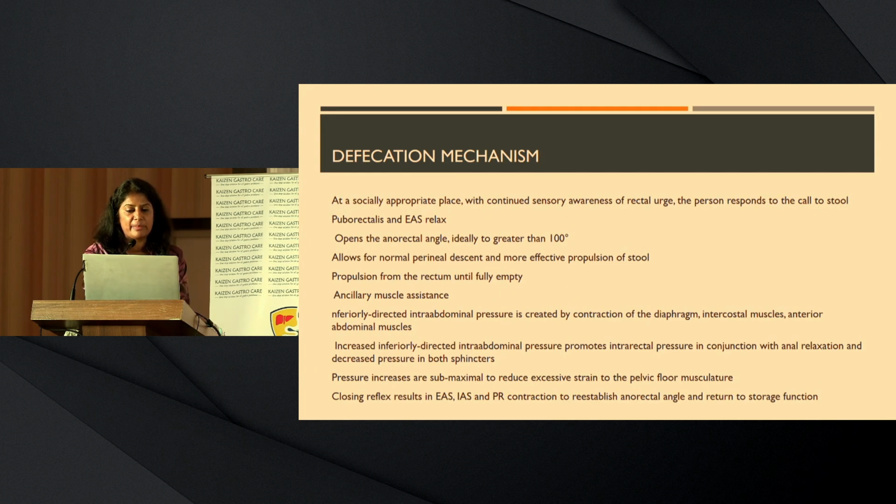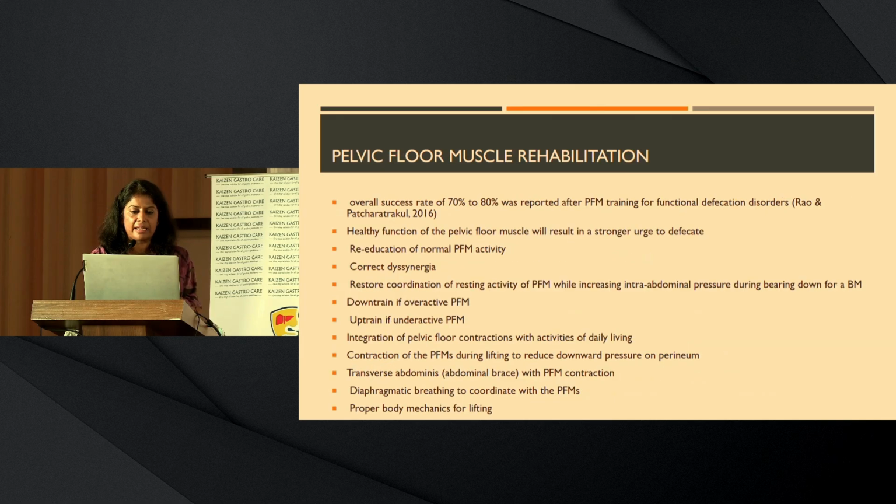And defecatory mechanisms, again, I'm not going to stress on, but when we are working with certain muscles and we realize that there is more of a perineal pressure and not rectal pressure, we will try to work on the ancillary muscles to make them tighter and only focus on the rectum. How successful? I have evidence, I didn't add on it, but I'll be happy to share it. So overall success is 70 to 80% for functional defecatory disorders. That's by Dr. Rao also.